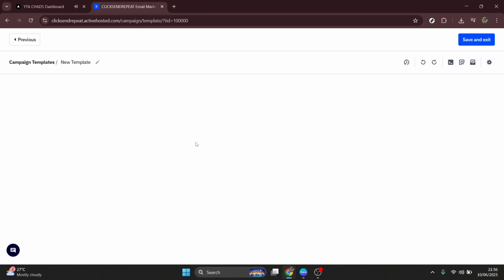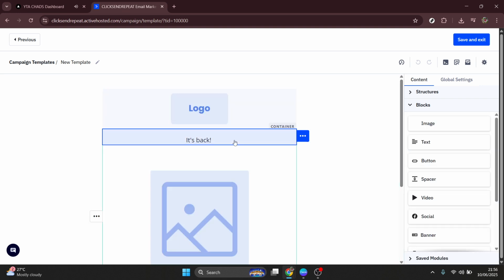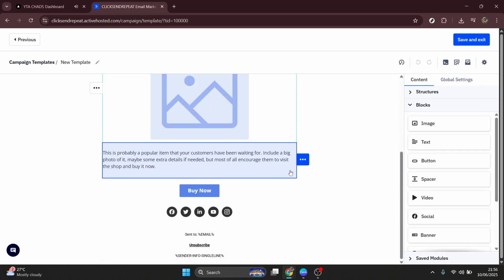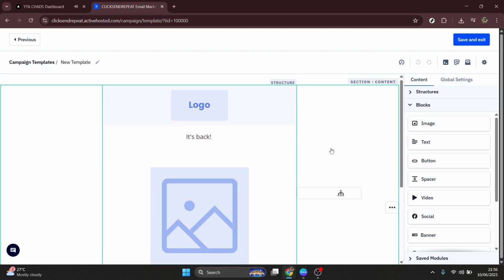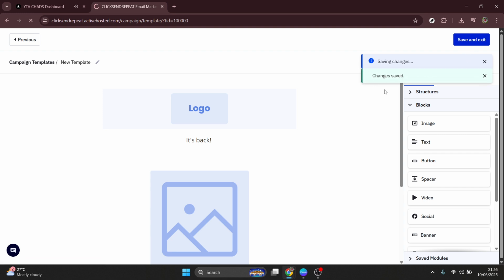Here's a pro tip. Consider creating multiple templates tailored to different stages of your deal lifecycle. For instance, you can develop templates for lead follow-ups, proposal submissions, or thank you notes after project completion. This strategic approach not only saves time, but also ensures your messaging remains consistent and professional.